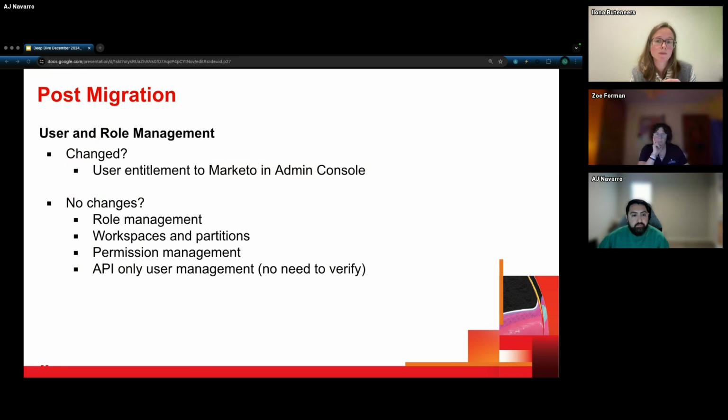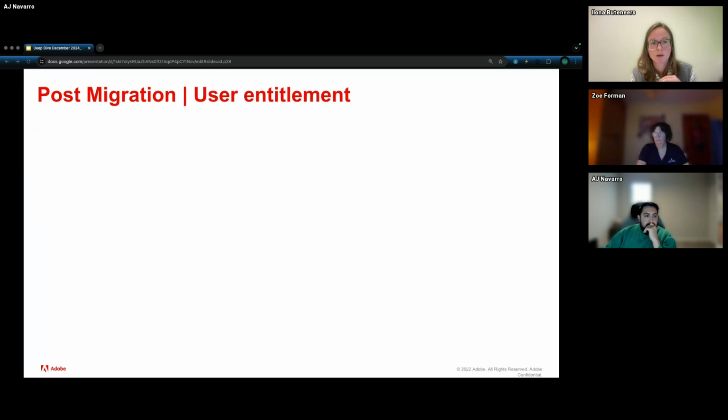And also, as Zoe mentioned before, it is very important that every single user verifies their ID by email. So they will receive an email and they have to confirm and verify. This is not the case for an API-only user, so there's no need for verification. So just to keep in mind.